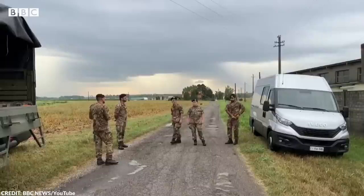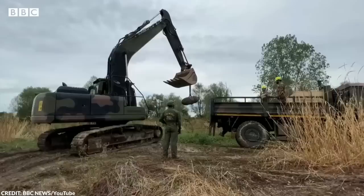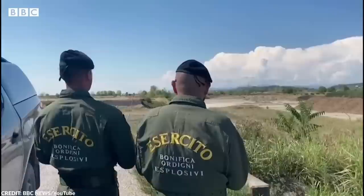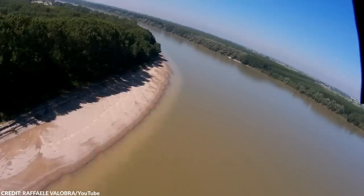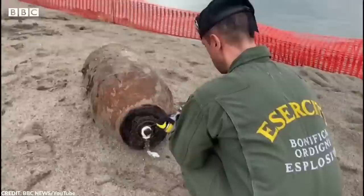It's shocking to think that after so many years, a bomb can still be found in a river, waiting to be discovered by chance. To ensure everyone's safety, about 3,000 people who lived nearby were evacuated for the disposal operation. Additionally, the area's airspace was shut down, and navigation along that stretch of the waterway as well as traffic on a nearby railway line and state road were halted. It's essential to take all necessary precautions when dealing with these dangerous relics from the past.